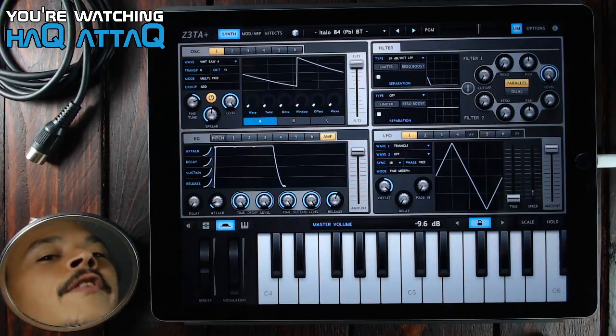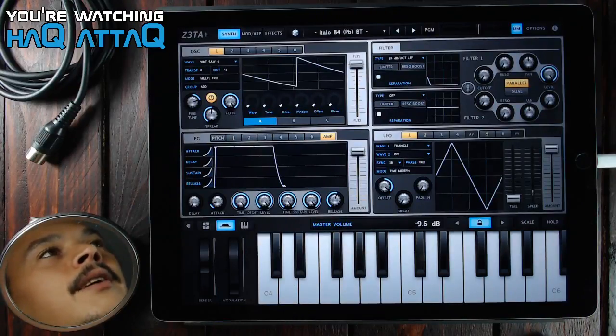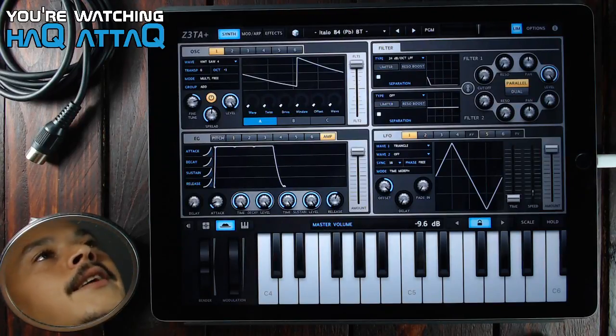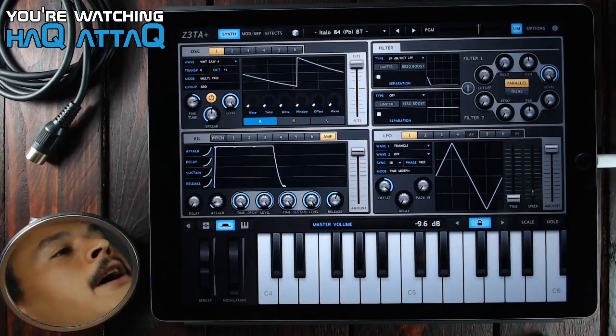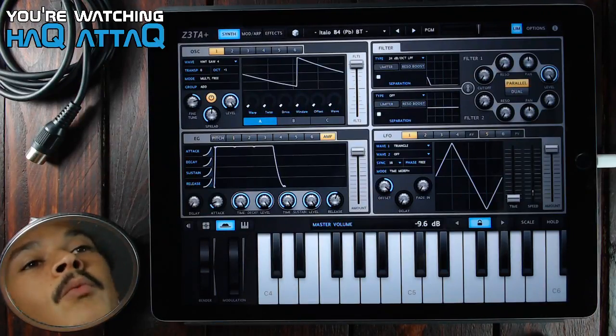I see a lot of developers putting out their apps with no presets in them. If there are any developers watching this, don't do that. Even if you can't pay someone to do it, I get it. Sometimes you're just poor. I know how that feels. But you should ask someone, can you please make some presets?